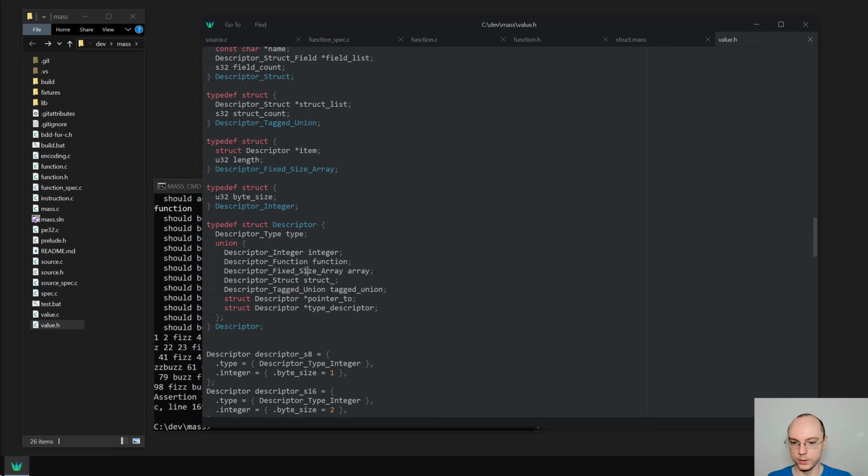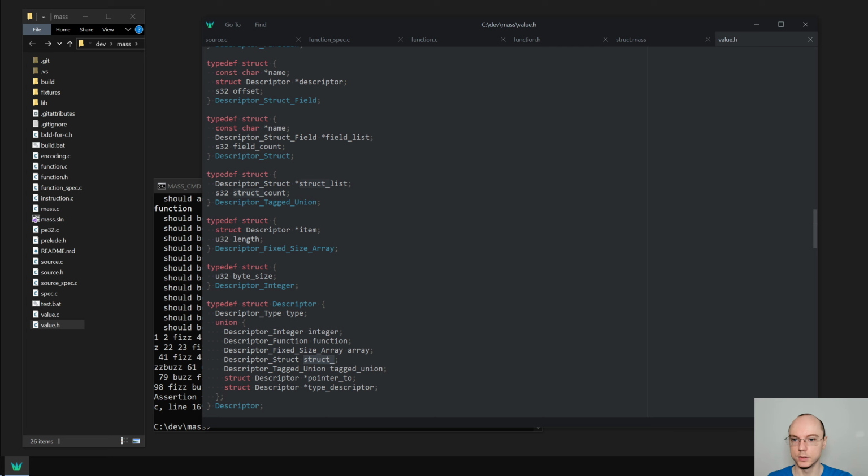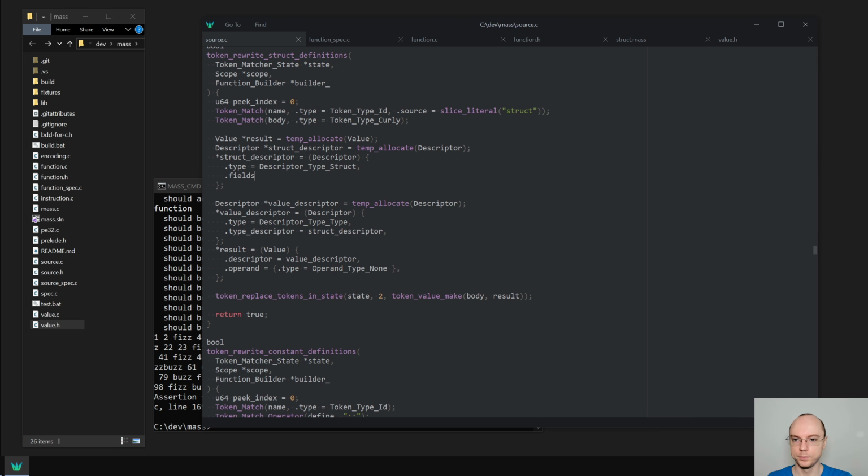We have here struct underscore, and then inside of struct underscore we have field list and field count. That actually should be, we should fix that and turn it into a proper array of struct fields. So maybe that's something to do first before we continue here.